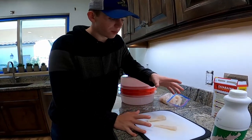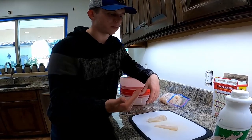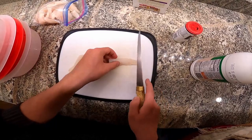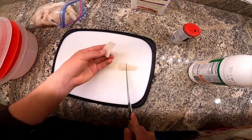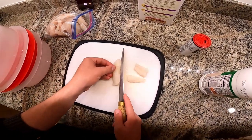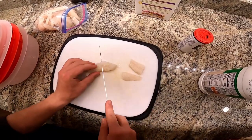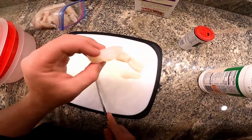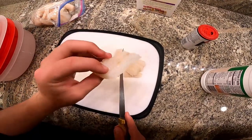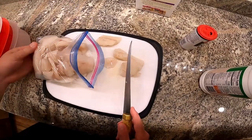The fish here have already been filleted and cut into chunks. We'll go through the cutting process to cut them into more bite-sized pieces. So we've got our cutting board, our fillet knife, and these pieces. This is a little bit of a skinnier strip — I'm simply going to cut this into sizes about like that. This is going to be a little bit more flaky, a little bit more crunchy. Then we have fatter pieces like this — if it's too fat, you can cut it down the middle to make it skinnier. You really just want to get it to a smaller-than-a-chicken-nugget or small-chicken-tender sort of size. Then we can just dump the entire bag right here.